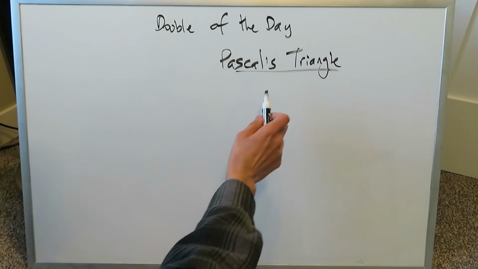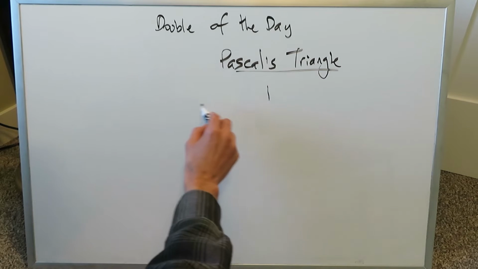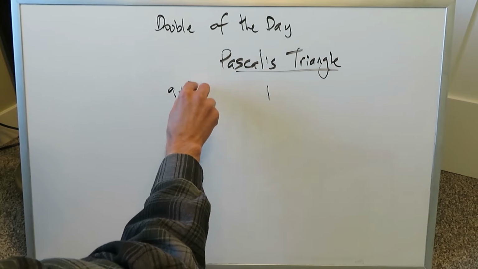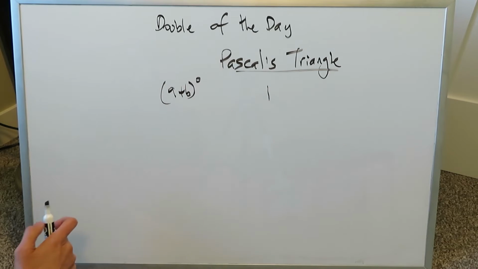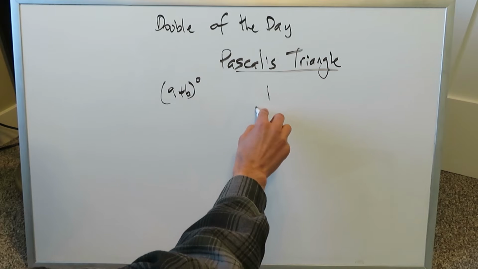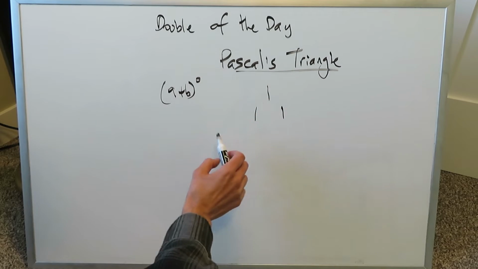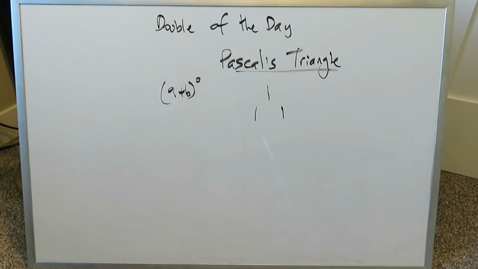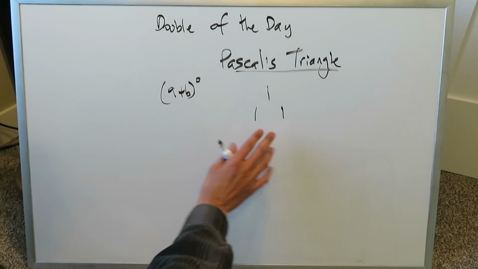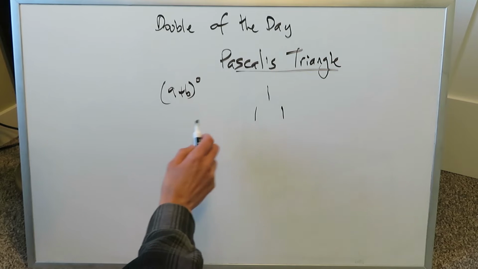At the very top of the triangle, we happen to have a number 1, and that develops from a binomial which looks like a plus b to the power of 0. Anything to the power of 0 is always equal to 1. And in the next part, we always have 1 and 1. The outer edges always stay the same. We're talking about the outer edges of the triangle. And as we develop this triangle, I'll tell you the hints that come along, or the trends which develop.